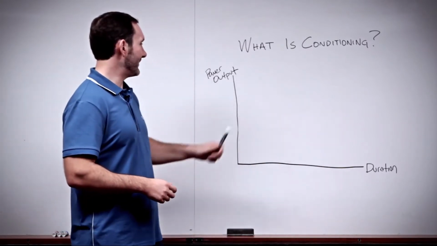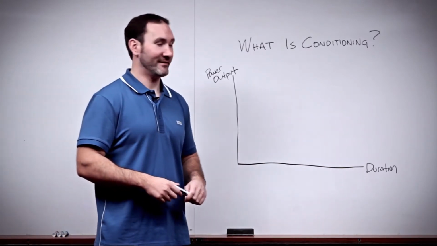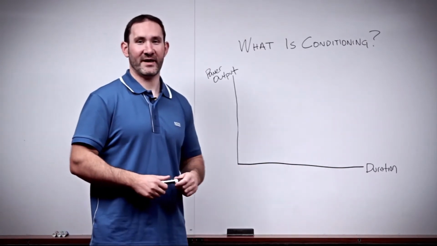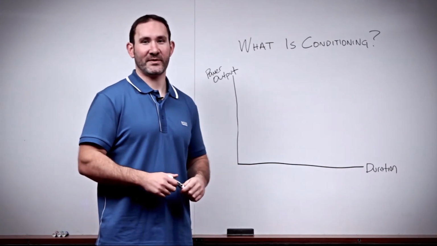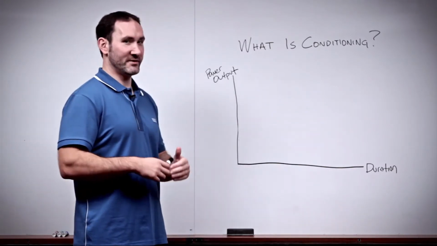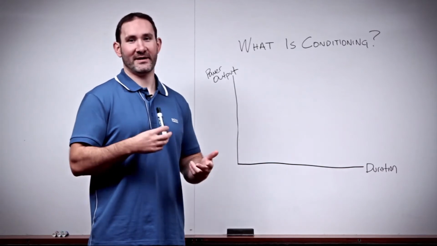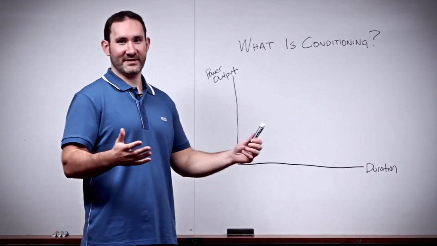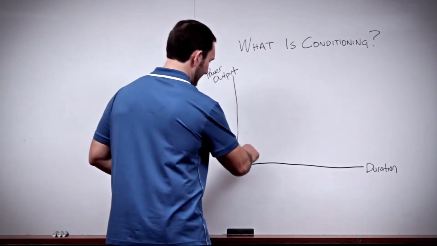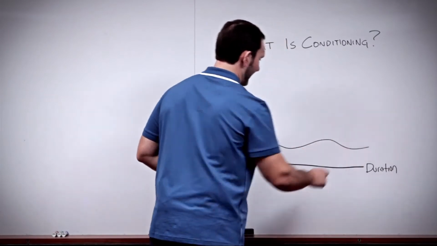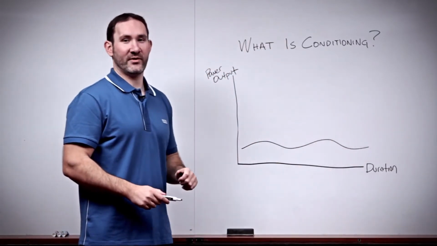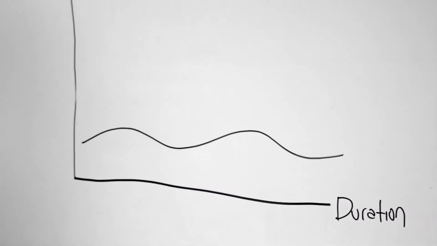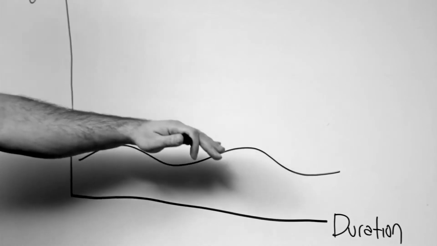All right, so let's look at a simple graph here. We have power output on the vertical axis, and we have duration on the horizontal axis. And really, we can look at two different sport scenarios. The first scenario is what we'd call cyclic sports, and that's anything where there's just constant power output: marathon running, cycling, endurance sports, swimming, where there's a constant power output throughout the duration of the entire event. And we can see something like this. There's always some level of power output throughout the event, and of course it's going to vary slightly, so they might speed up or they might slow down, but there's this constant, unending level of power output throughout the event.